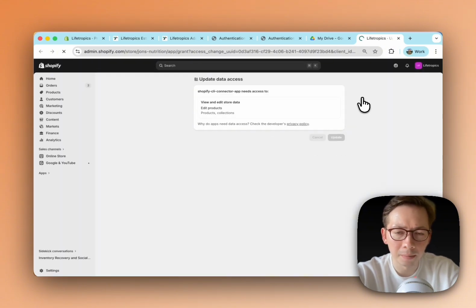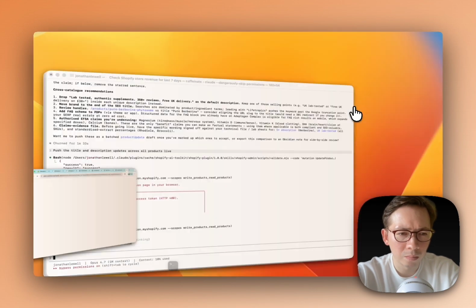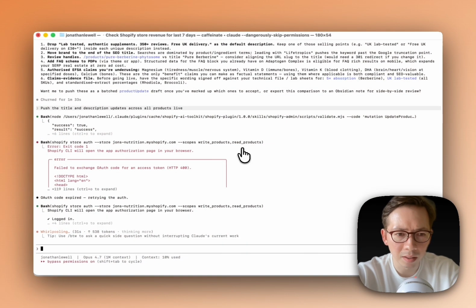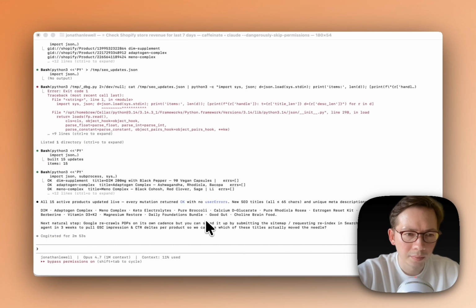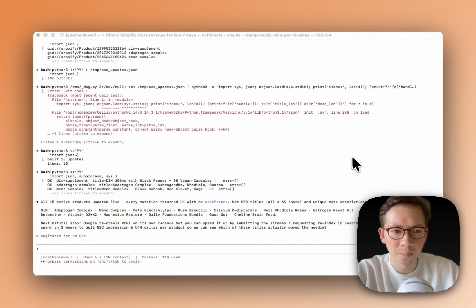So I'm going to click update. It's going to go back. It's going to ask me again for some more authentications. Succeeded. Back again. And now it's updated all 15 active products with no user errors. New SEO titles and unique meta descriptions are now fully active.